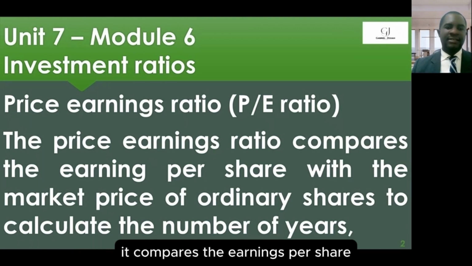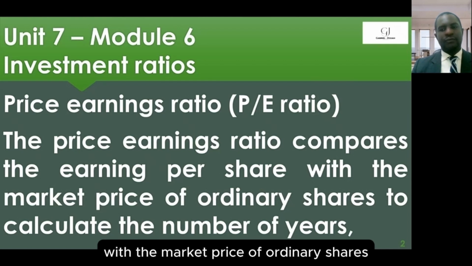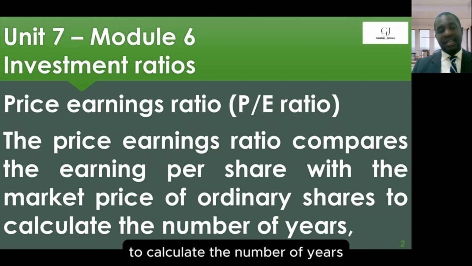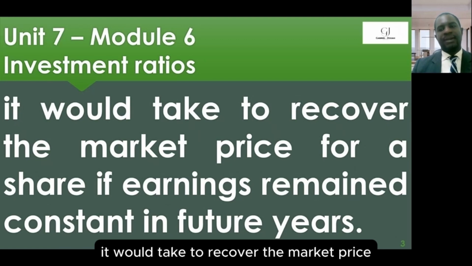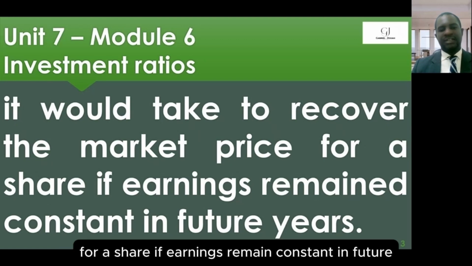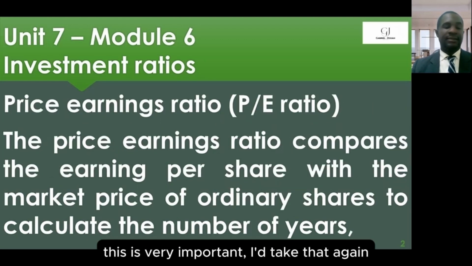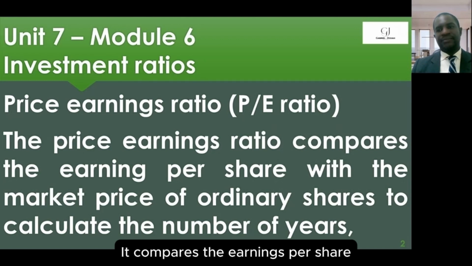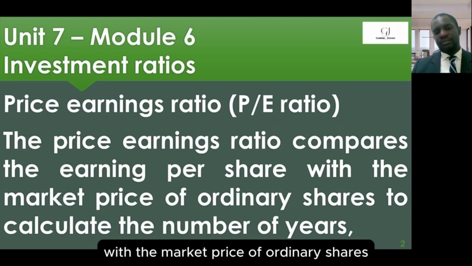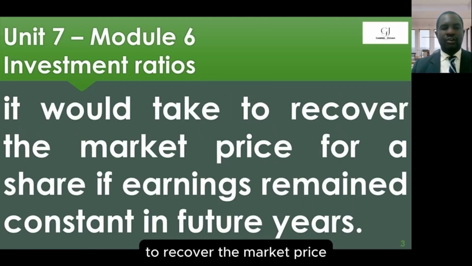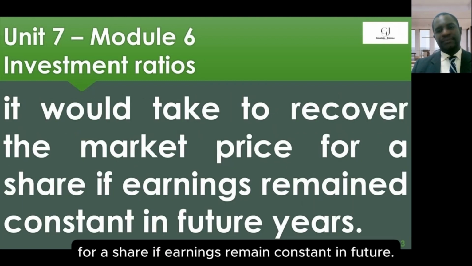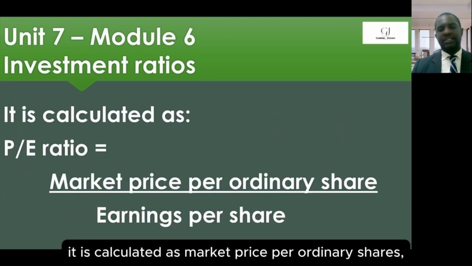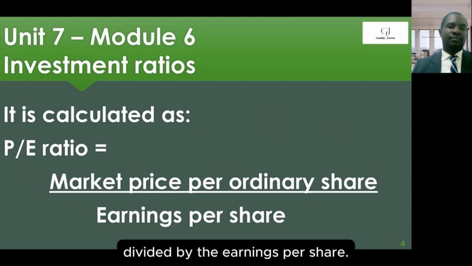It compares the earnings per share with the market price of ordinary shares to calculate the number of years it would take to recover the market price for a share if earnings remain constant in the future. This is very important. It is calculated as market price per ordinary share divided by the earnings per share.